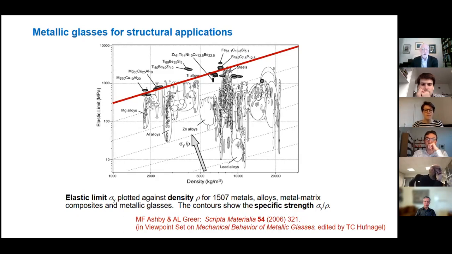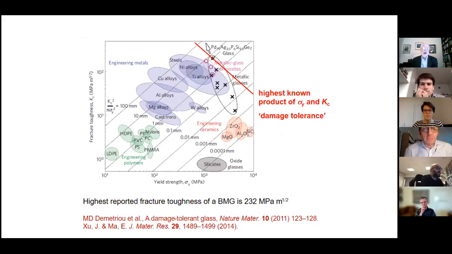So this is a map of just the properties of engineering materials, metallic engineering materials. And the dark ellipses are the elastic limit, the strength, in essence, of various metallic glasses as a function of density. The point is they come at the top of the distribution. So these are the hardest metallic alloy materials known, basically. Now, if you were a really conventional metallurgist, you might work on steels, and you could have a steel of a particular yield strength on this log-log plot.